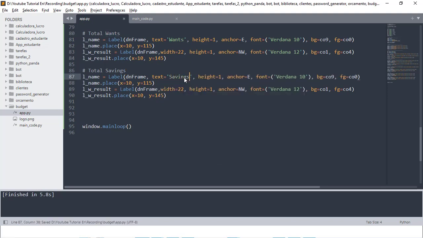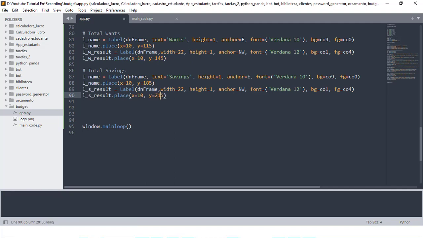We won't change anything, only here 10 we'll keep, but this will be 185, and this will be changed to LS. S for savings, results, and this one will be 215. After that we'll save.